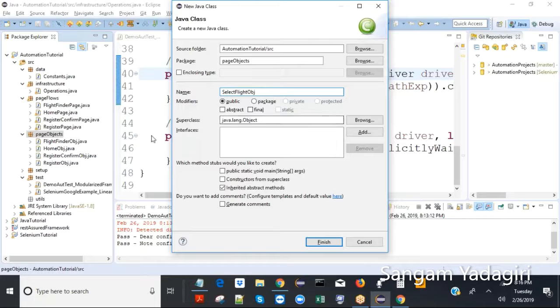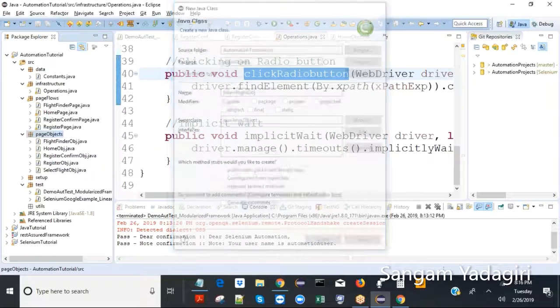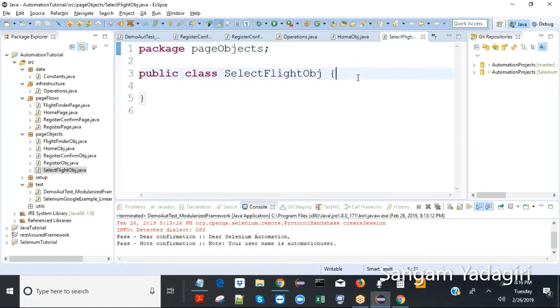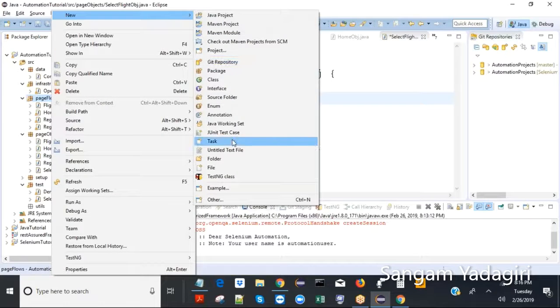The Object word tells you it is a page object, and Page tells you it is a page flow, so that's easy to remember later. As usual, we will also create one page flow immediately so that we don't forget.